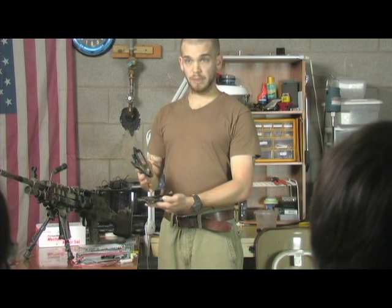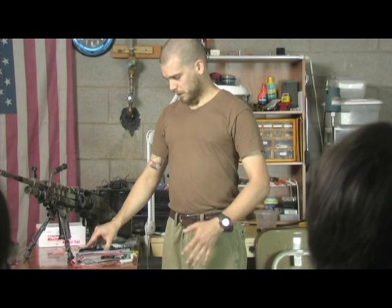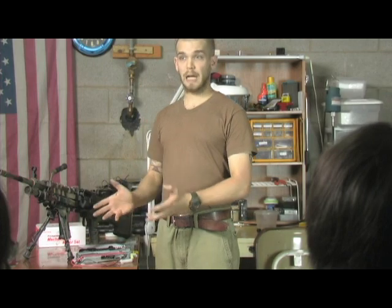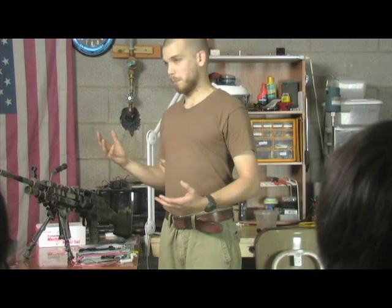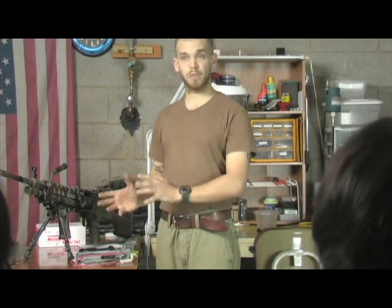They had many problems when it came to the gears and the placement of the wires. Over the years they've changed a lot and they've made different types of gearboxes for different types of firearms they're trying to replicate — whether it be something from the Russian Kalashnikov family like an AK-47, an American AR-15, or an MP5. Every type of firearm they try to replicate has had a different shape and size gearbox.